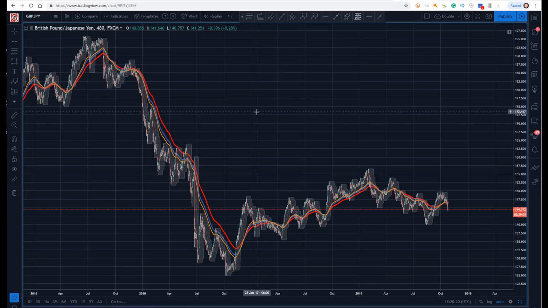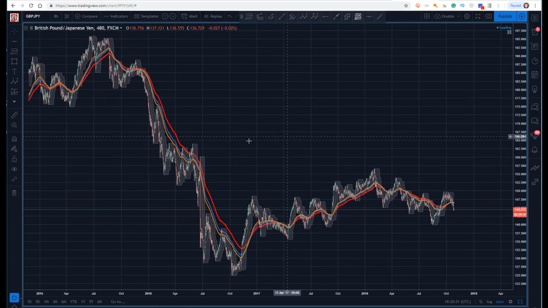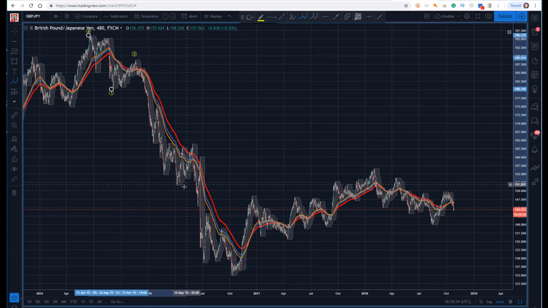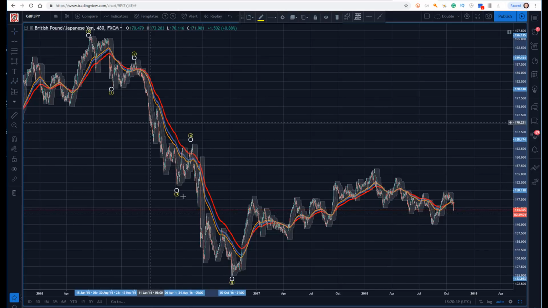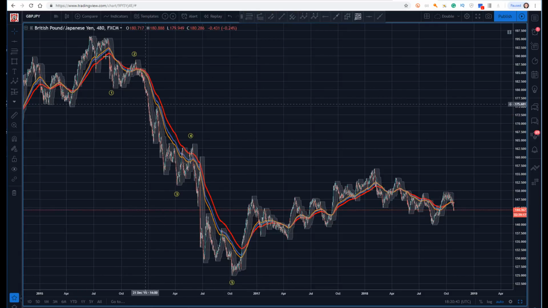All right, so first up, here's an 8-hour on the pound yen. Somewhat of an exotic, but it's very active, and it trades incredibly technically. As I like to say, Elliott is most useful when it's so obvious you can't miss it. If you've been trained in Elliott Wave, it's hard not to see if there's a completed 5-wave structure. So we've got an impulse. After the impulse, all we're doing now is correcting that.